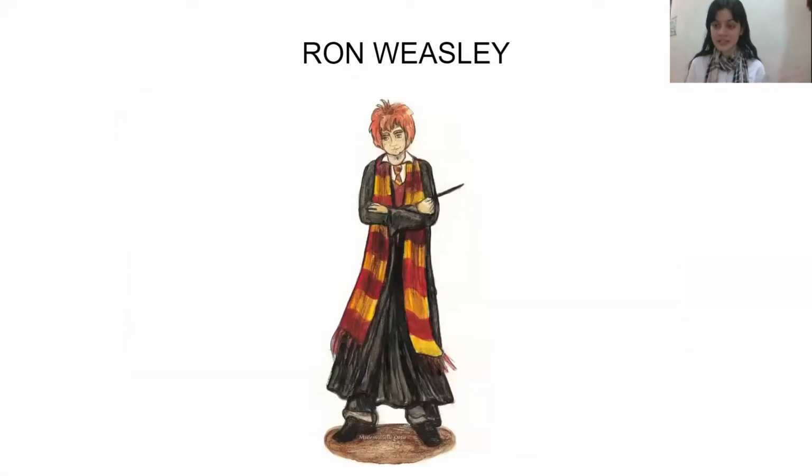This is Ron Weasley. He is Harry's best friend. Once again, he comes from a family of wizards and witches. His mom is a wizard, his dad is a wizard, all of his brothers, sisters. He has a very big family. All of them have red hair. So that's why it's very easy to tell a Weasley from the rest of the people because everyone in the family has red hair. All right, and Ron is very clumsy. He makes a lot of mistakes, and as you're going to see in today's story, also he ends up making a very silly mistake.